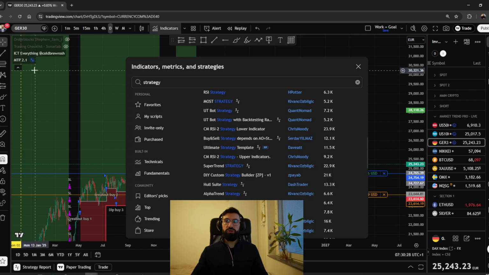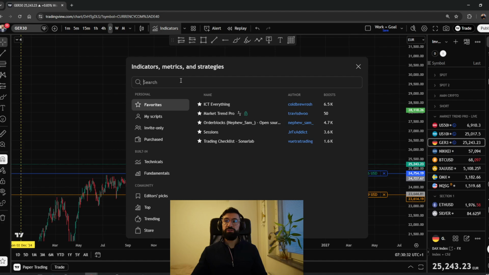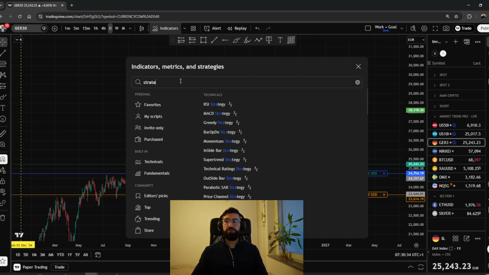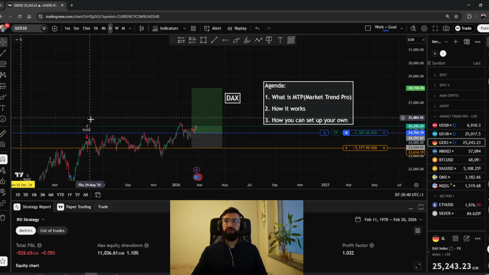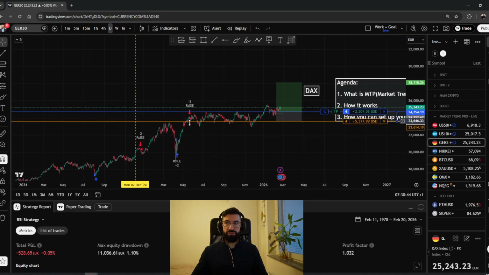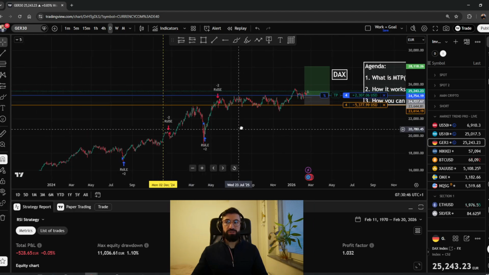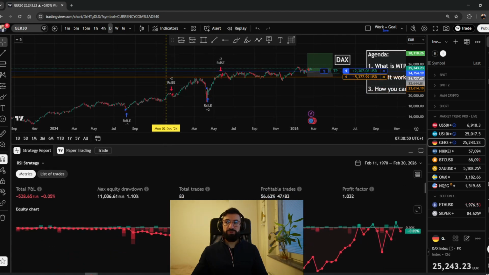So the thing you want to do is, let me just block this out. The thing you want to do is, if you just choose one indicator, it doesn't matter, I choose the first one. You choose the indicator, and here you can see how the indicator works. It will tell you where to buy, where to sell, where to buy, where to sell, and how much of the profit it is. It also gives you a diagram in the bottom.